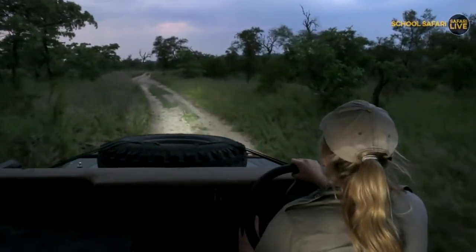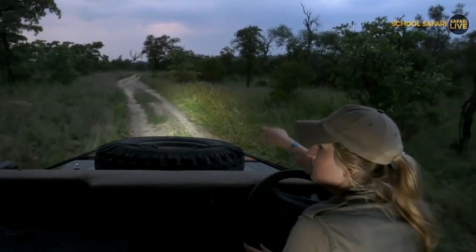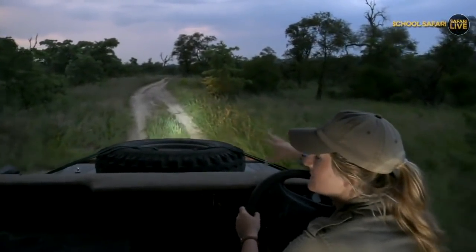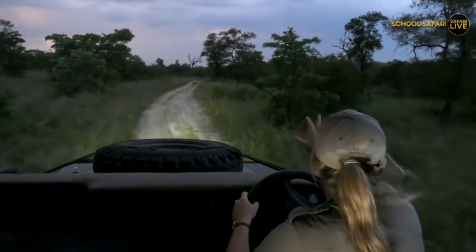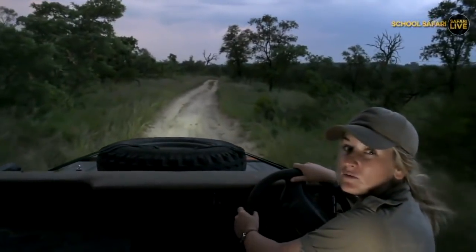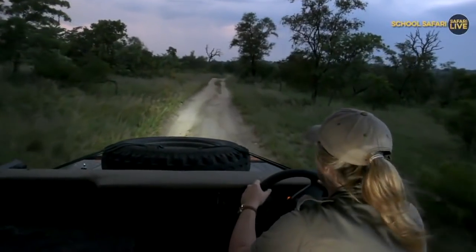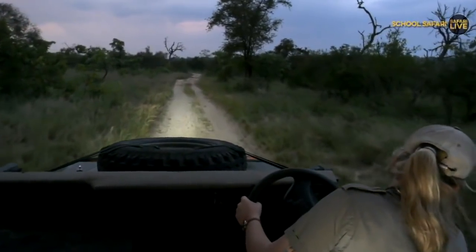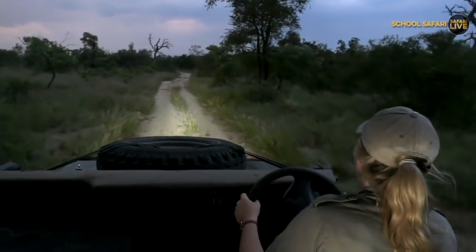So now I think I'm going to have to put some lights on. So hopefully these lights that I just put on now are going to help me with seeing the footprints of this leopard. Because he's around here somewhere. He was just seen, but then we had to go home because the lightning was too bad. We didn't want to get struck by lightning. It can be a little bit dangerous. And as most of you know, you mustn't hide under trees if there is lots and lots of lightning.